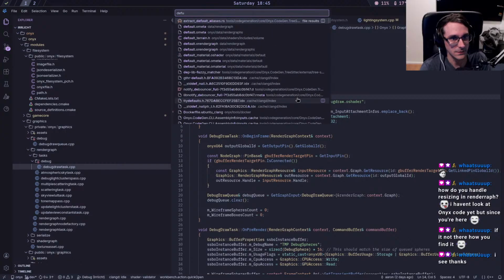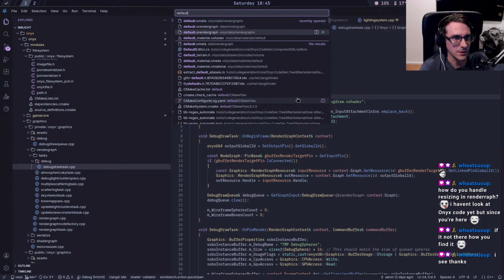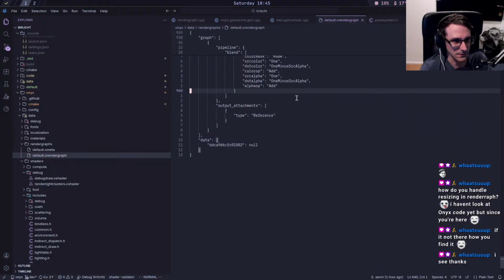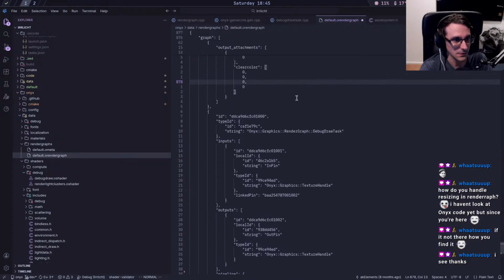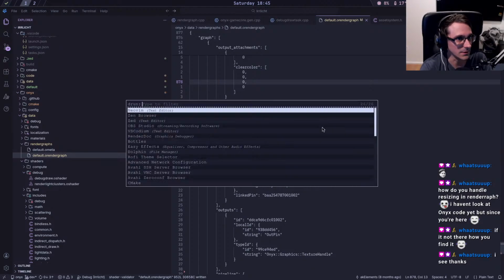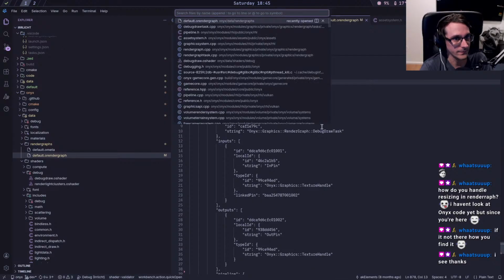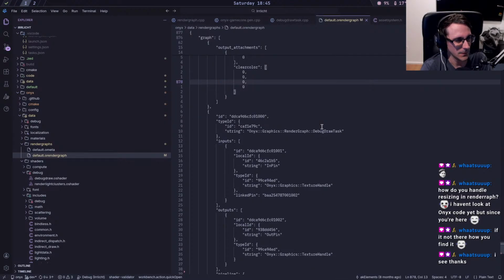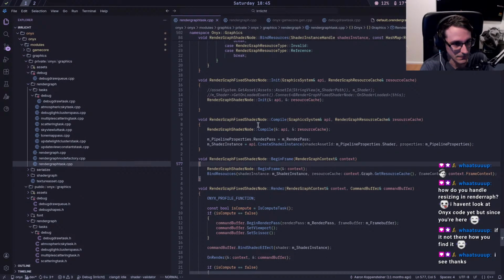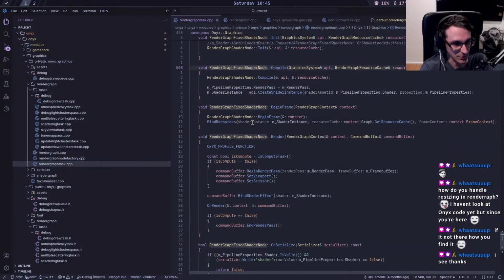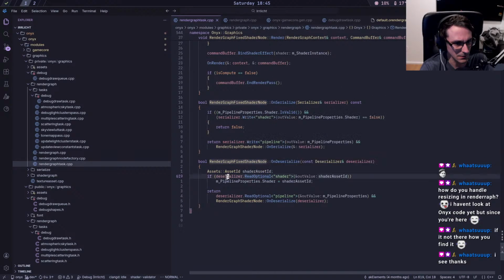Default render graph, and then we go back here. And I think all of the fixed ones should actually not have that. But I'm not sure. I think I will remove the serialization. Yeah, that makes the most sense, I think. Render graph task. Fixed one. But where do we serialize that one is the question here. I think this one needs to die.